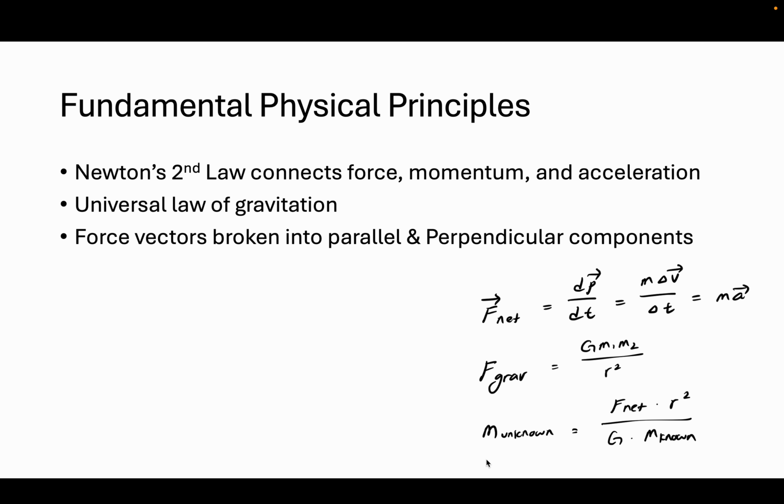The gravitational force G m1 times m2 divided by r squared allowed me to work backward and estimate the mass of the black hole from that force. In part 2, I used these same principles to find the correct launch velocity for the spaceship. By simulating the combined gravitational pull from the planet and moon, I adjusted the velocity to avoid crashes and keep the motion influenced by both bodies.